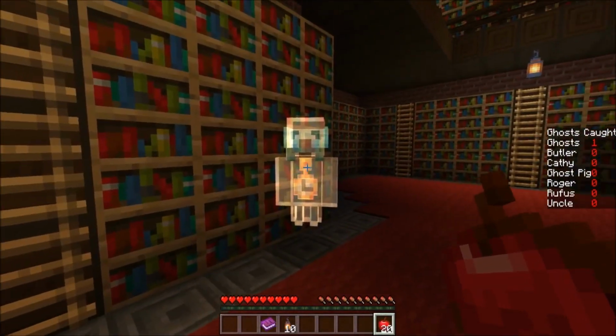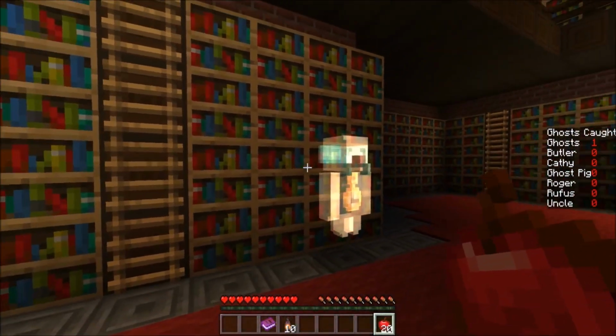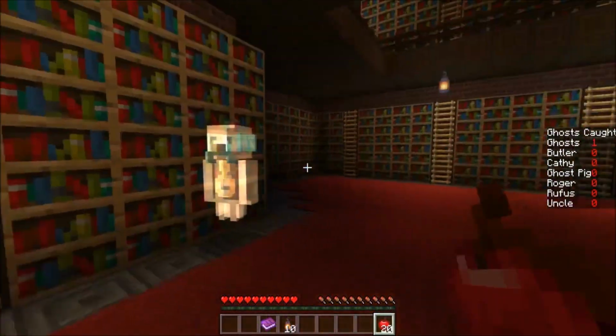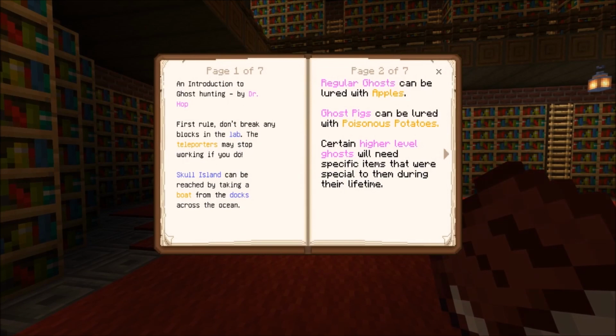Oh, this has got to be a special one. Is this a special one? Uncle. This is a special one. Okay, so I need to figure out what special thing Uncle needs, because he does not give a crap. Oh, I could just read the book. Okay, I could have done that.